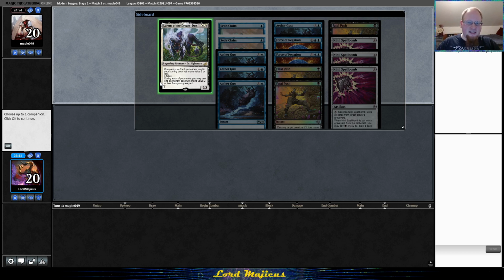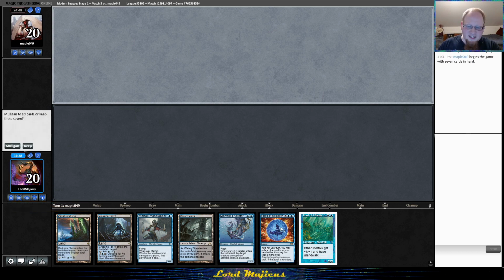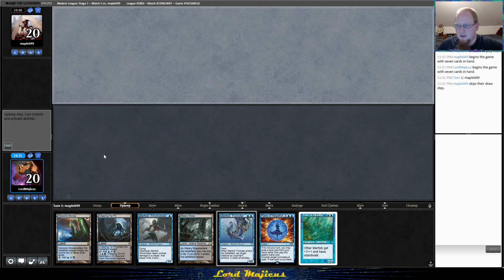This is our last round of Dimir Merfolk in Modern. Alright, so we are on the draw. Yeah, I guess this is okay. We'll keep this. Let's see what we're up against.